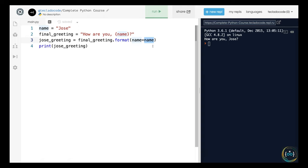One of the key benefits of doing something like this is that the template is now much more readable because it is obvious that you are going to print how are you and then somebody's name. In addition, it of course works if you change this variable name. Name, which is still being used inside the string, is now equal to friend underscore name, which is our variable, so this still works in the same way. Let's revert that. And now remember that name is going to be replacing just the curly braces because we don't have anything inside them, which is when we need to say name equals something.